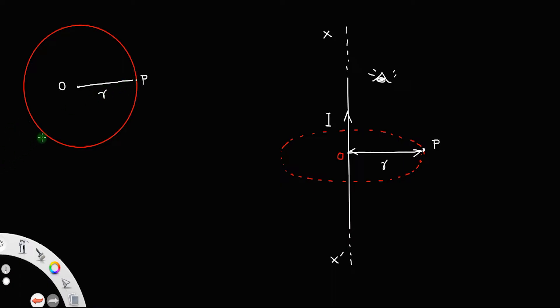Now, we already derived an expression for the magnetic field produced by an infinite long conductor at a distance r. We know that the direction of the magnetic field will be tangent to the point. So it will be tangent to the point. If we look from above, it will be like this, B, where B is the magnetic field.